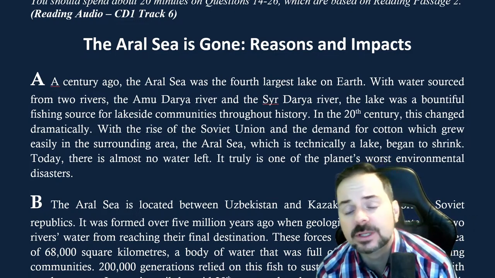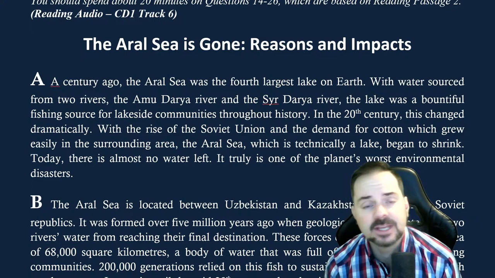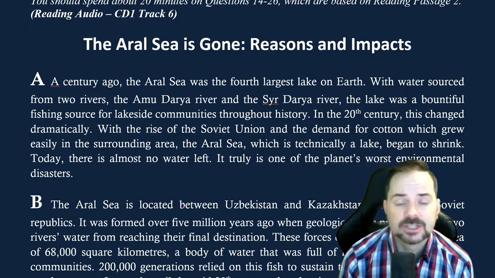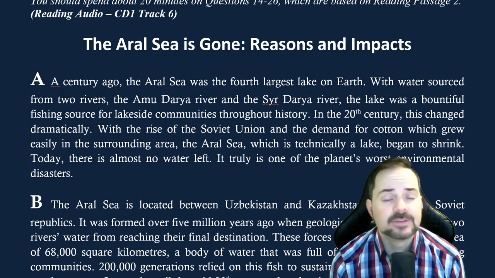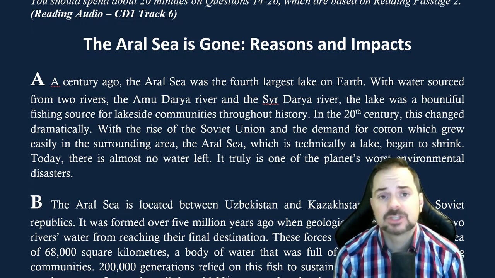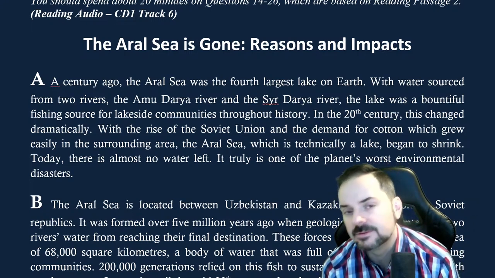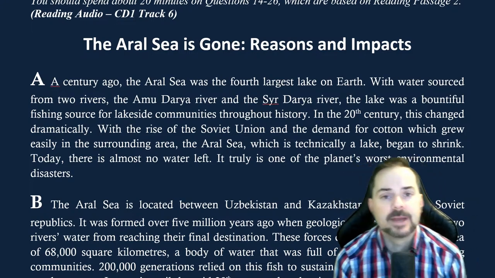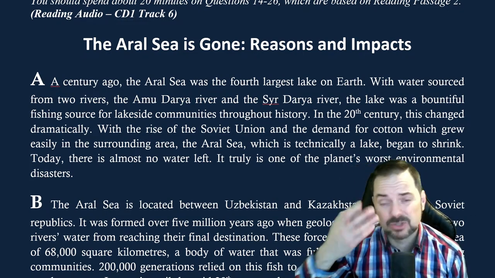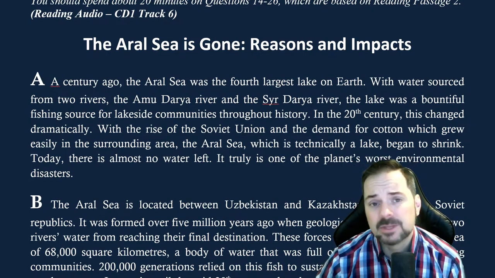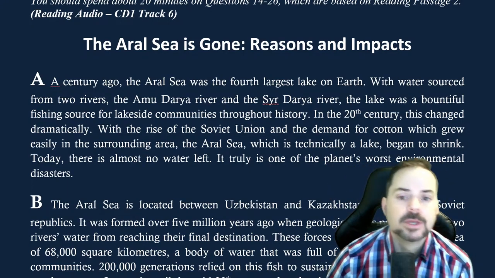Here I'm just going to read nice and loud at a comfortable pace. You've got about 8 to 10 minutes to read a passage. To get those high band scores in the IELTS, students like 7, 8, 9, you need to read the passage. The IELTS is designed in such a way that it's extremely difficult, if not impossible, to get high band scores by just skim reading. You'll run out of time. And if you can get a good score skim reading only, then you can probably get a better score if you just read. So keep that in mind.